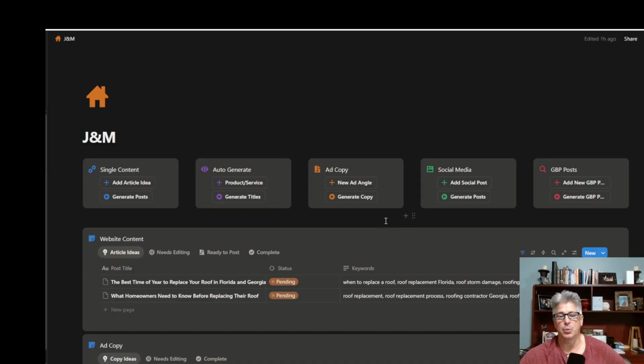And once we build the business intelligence engine, generating all this content is specific to your business, specific to your location, specific to your services, specific to the type of customers you serve, etc. So it really is an all-in-one back-end, front-end combination that allows you to generate all the content that you need.